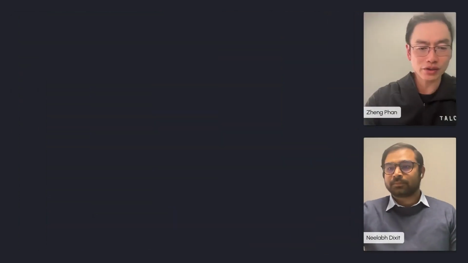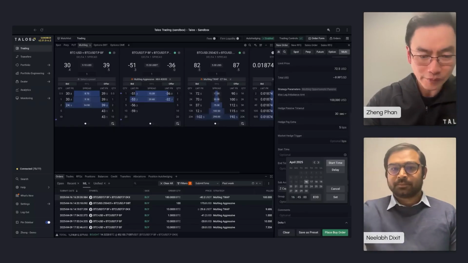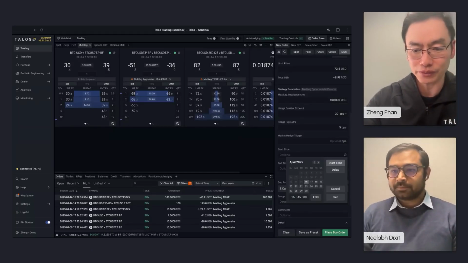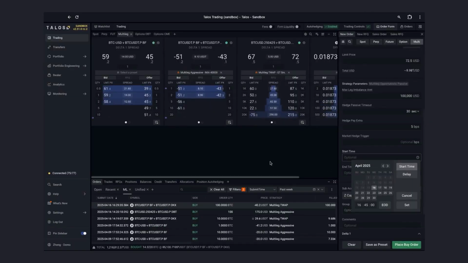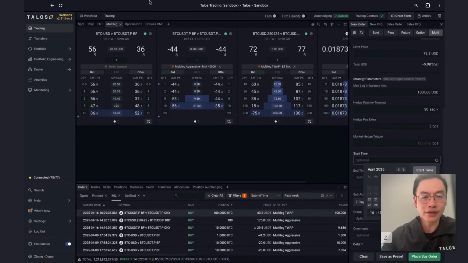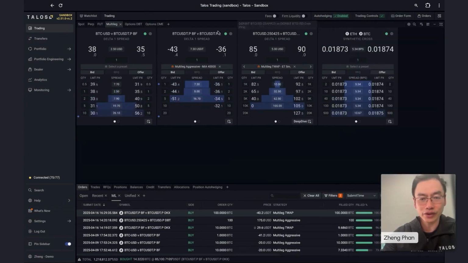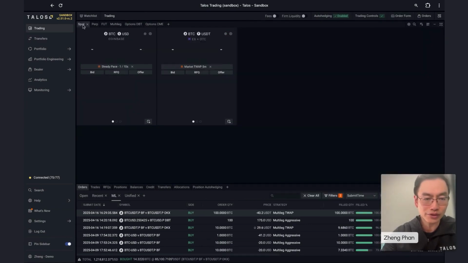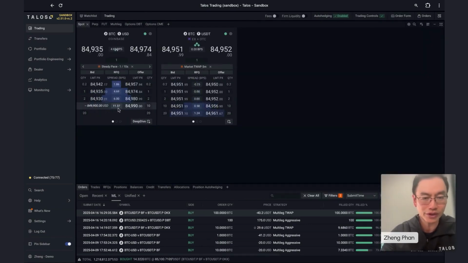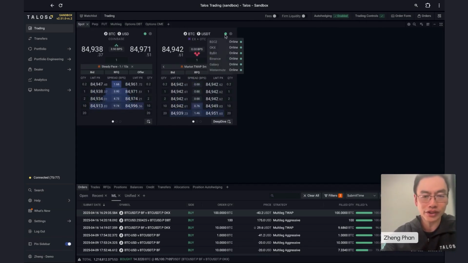I'll start sharing the screen and cover some of the multi-leg strategies that we've talked about. On your screen right now, you see the Talos application, showcasing a list of market cards for the different multi-legs we've talked about. But first and foremost, let me show you the spot tab. Here you can see what we call our spot market data card, showing liquidity from Coinbase and also an aggregation of OTC and exchanges.